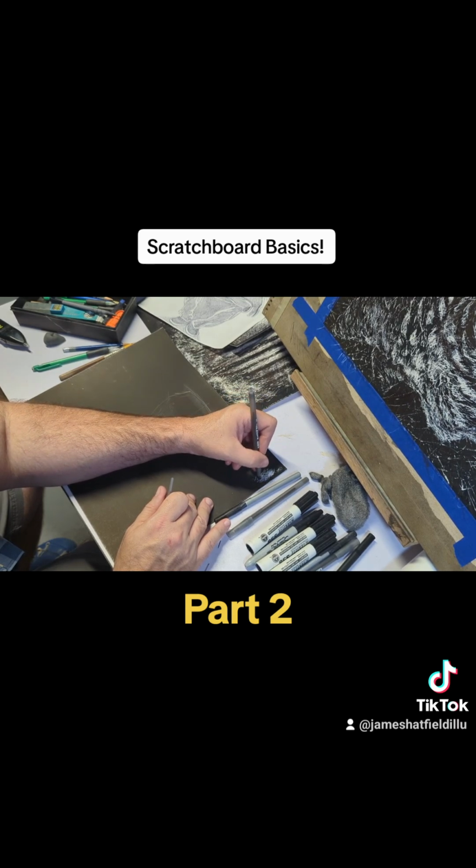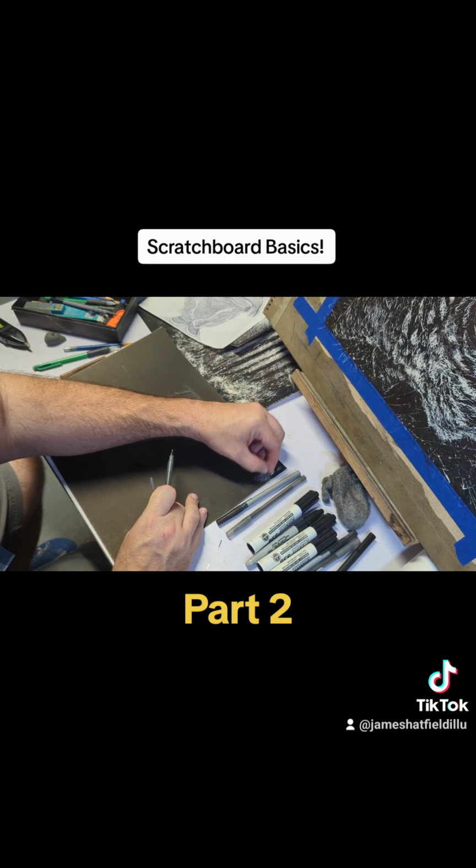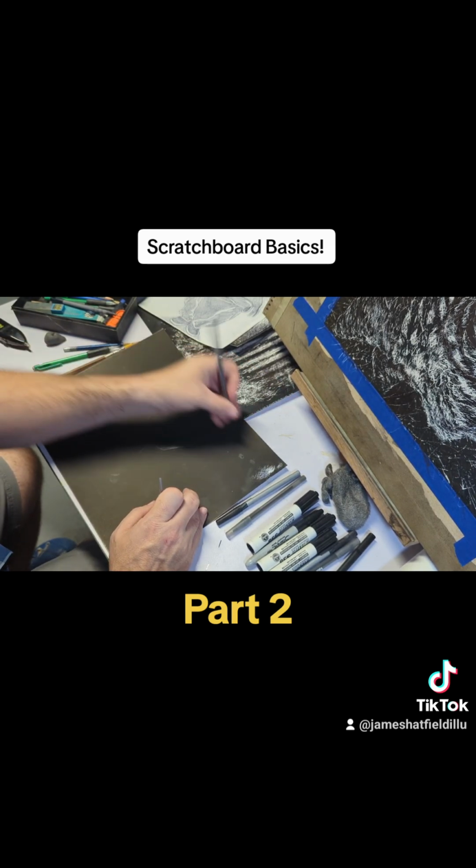And then you start really building in your gradients over top. And you can work with that. You can play with that back and forth. So just come in here just like so. Okay, so I filled it back in just a little bit. If there's something that I overdo, I just come back in with the steel wool, and I can just clean that right off.